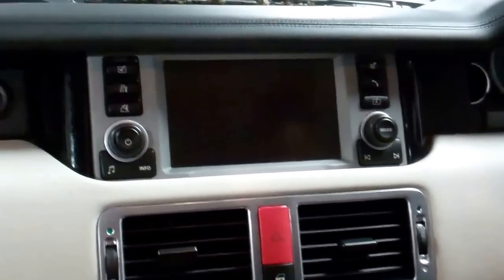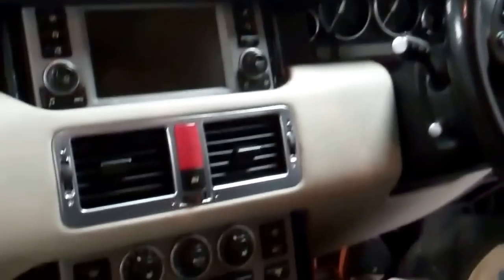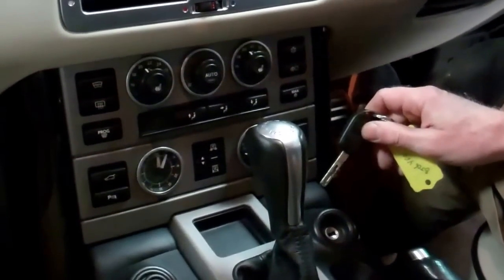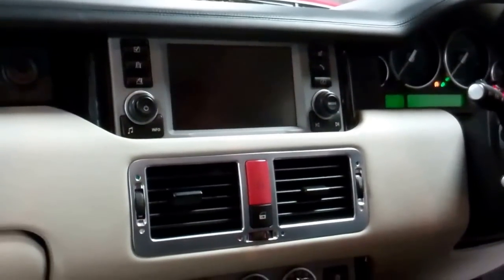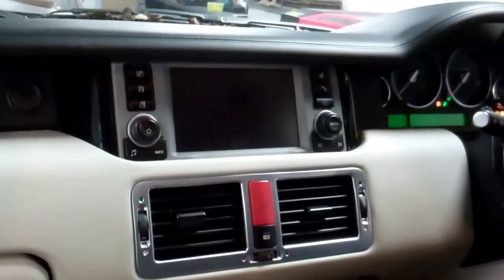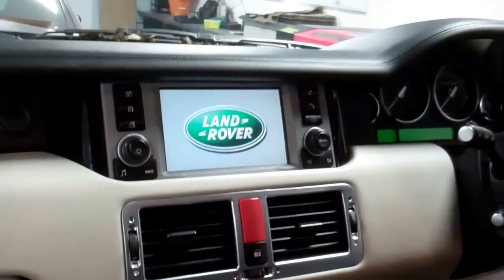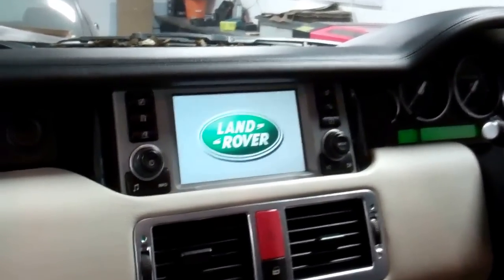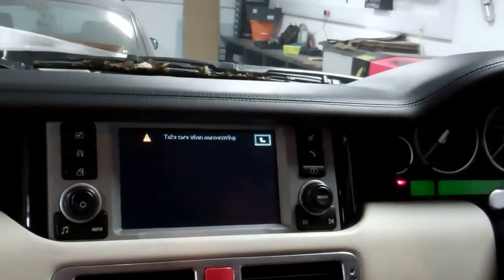Okay, so we've got a problem with our project Range Rover L322. We're going through all the problems we've got with it since we bought it. One issue is the reversing camera doesn't work. I'm going to have to start it to get reversed. Oh, there we go. Now we're in. So when the screen comes up here, you will see we've got a blank screen. Okay, take care when maneuvering.